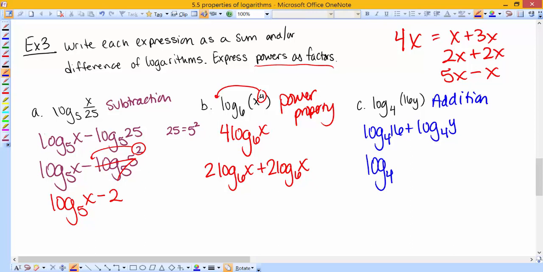And I know this because my base of the log is 4. If my base of the log was 3, then there would be nothing else I could do. But I can rewrite 16 using a 4, and that's 4 squared. The log base 4 of 4 cancels. I'm left with the exponent of 2 plus log base 4 of y. This is going to take an awareness of paying attention to what you're given and the properties that you have and how you can use them.